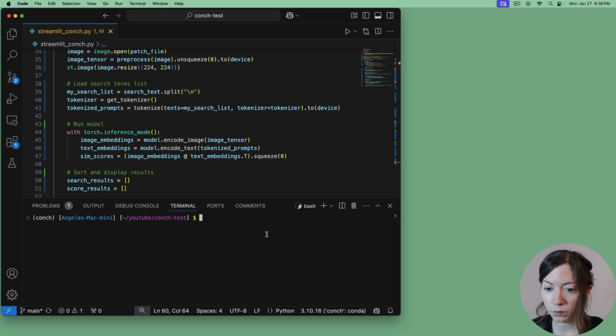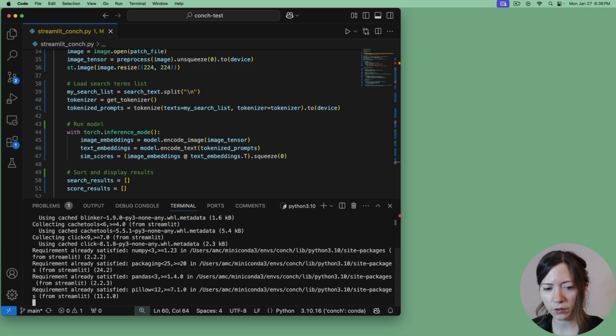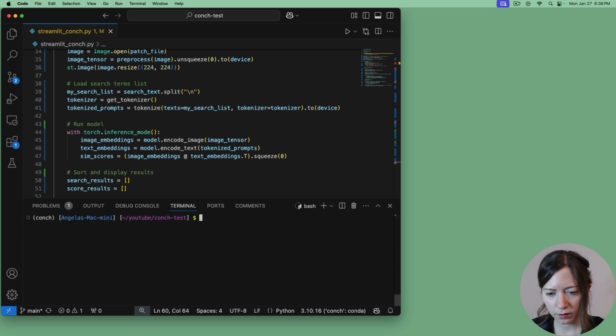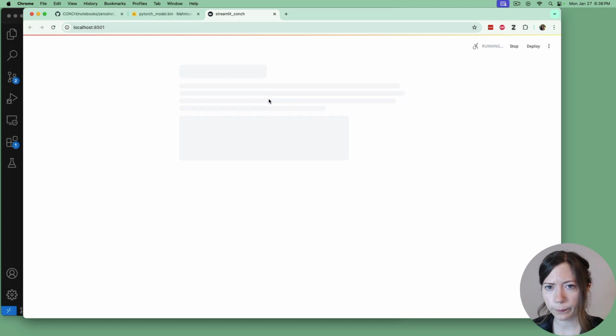Now we're going to do streamlit run streamlit conch.py, and command not found. This is because we need to pip install Streamlit. So we're going to do that. And then we're going to run that command again. Streamlit run streamlit conch.py, which is the name of our Streamlit app.